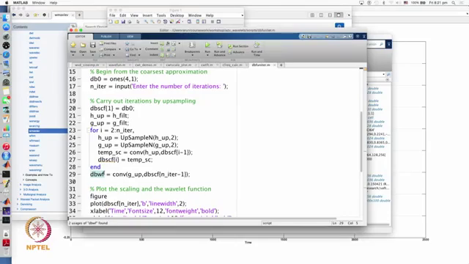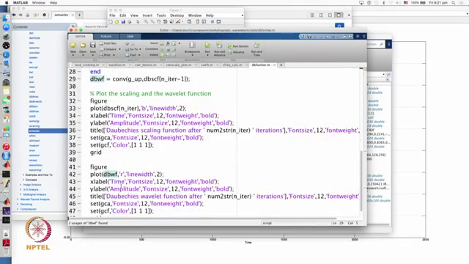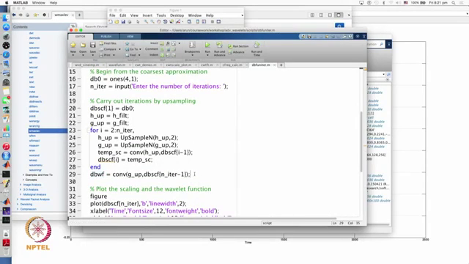I do not have to run another iterative algorithm at all. All I need to do is generate phi of t and I will get my psi of t. So, I hope you understand what is being done here. Essentially, this is a scaling relation that we have seen earlier.